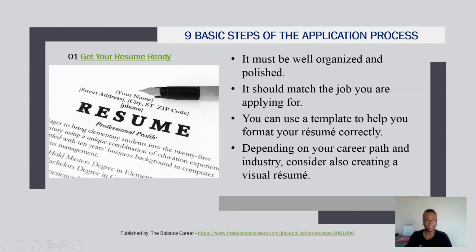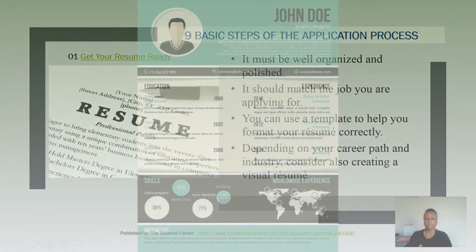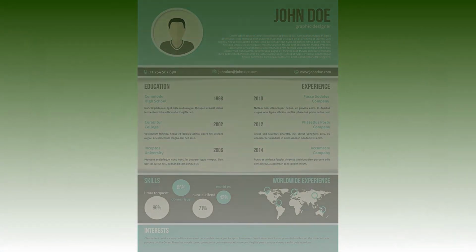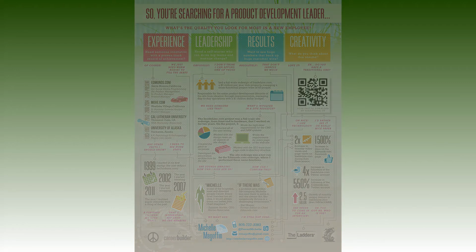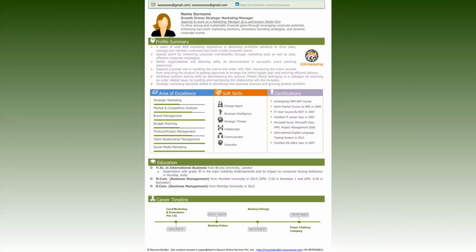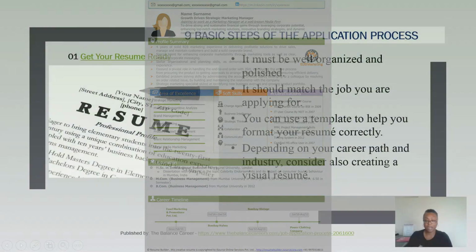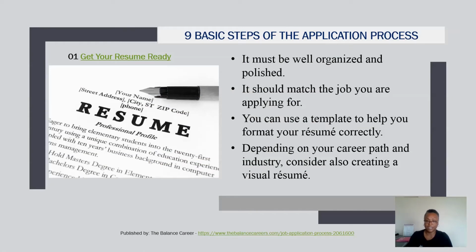And the next thing about your resume is, depending on your career path and industry, you may also consider creating a visual resume. Now, visual resumes have more design to them. They may have colors and pictures and art. And it really depends on what industry you are going into. Some industries like marketing, education, really like to see things visually, but other industries aren't so concerned about a visual resume. What's more important is the content.